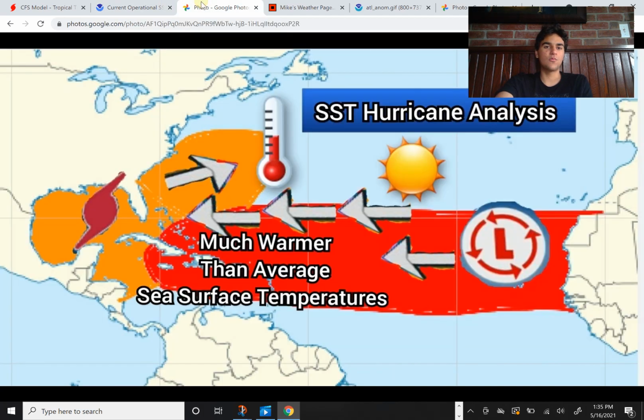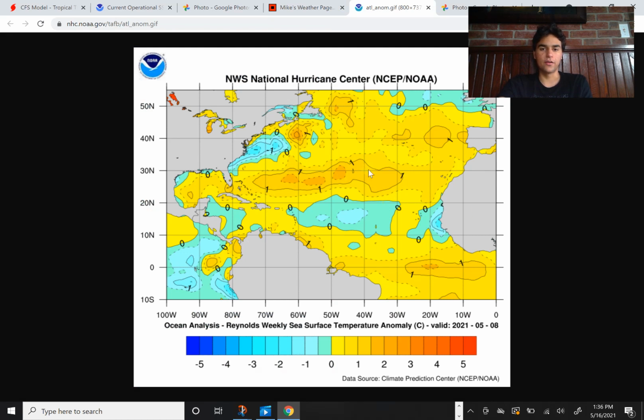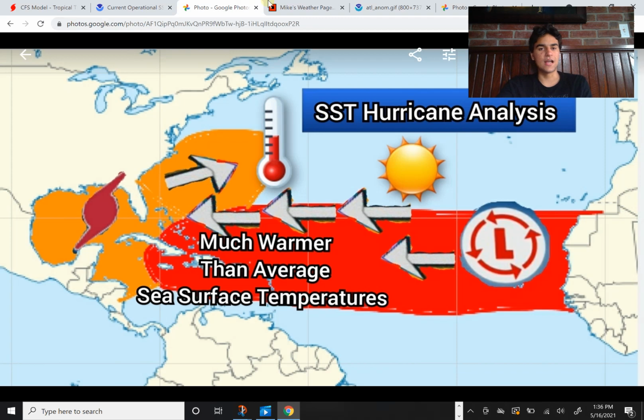So my forecast when it comes to the temperature anomaly all throughout the Atlantic, I expect to be much warmer than average in this region. So more hurricanes should be expecting some more lift in the atmosphere, and I do expect it to be warmer than average throughout the Gulf and headed into the Northeast as well. But I think it's really going to hit hardest right around the main development region because, like I said, once that northerly current brings down this warm swath of water further southward, the sea temperatures will rapidly warm up in the main development region, and it should be the region where most tropical cyclones and most hurricanes will form for the most part this hurricane season.